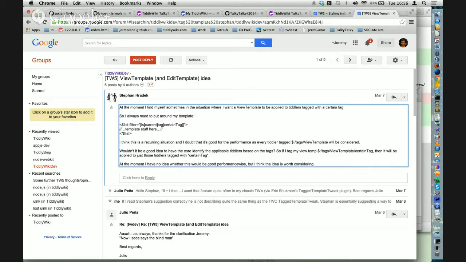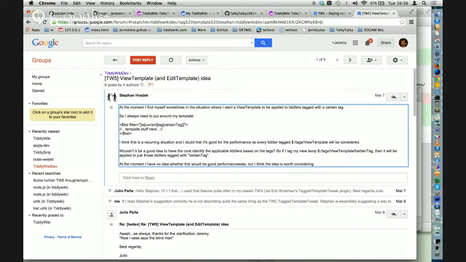So it's a way of expressing very directly the tag template tweak logic. As presented here, it does not allow you, for instance, without some extension, to make an arbitrary expression. So you can't say apply this view template to tiddlers with this tag or this tag or this tag and this tag. So it's a very specific solution to one use case.